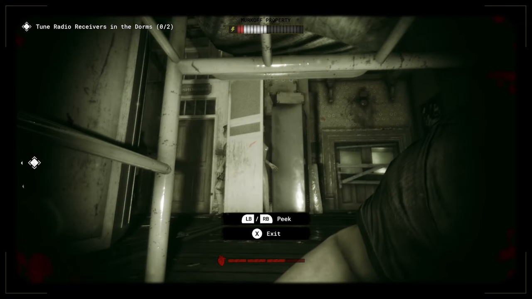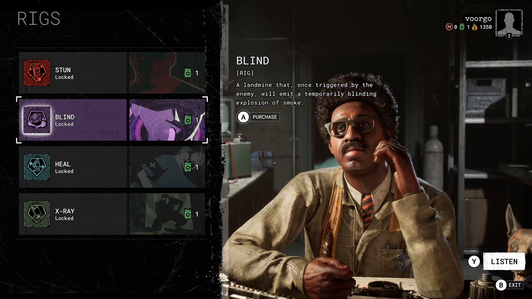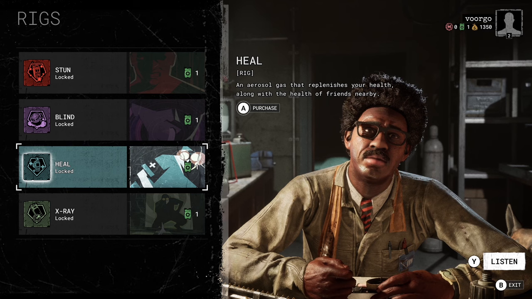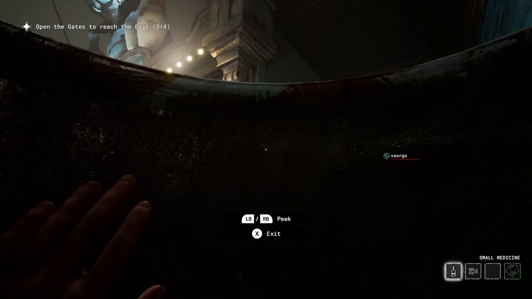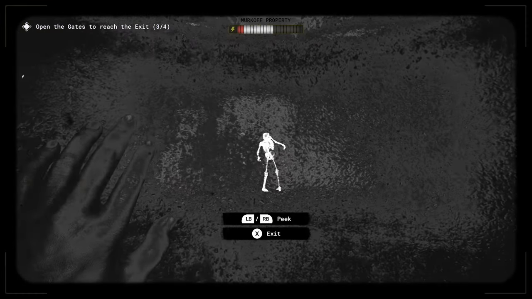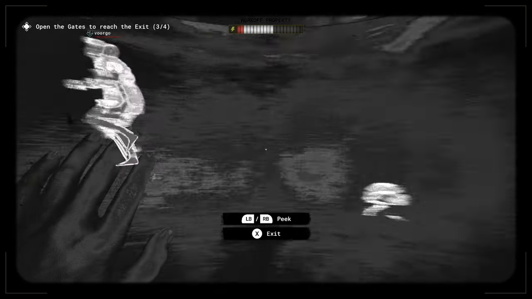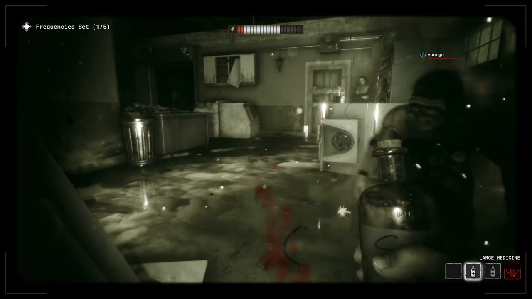But I think what really pushed this title into the, wait, this is actually a great co-op game territory, was the build diversity. As I mentioned, after your first trial you unlock your rigs, of which there are four, and they follow pretty typical co-op tropes. As a reminder, you've got your heal, your stun, your smoke grenade, and that X-ray vision scanner thing. Each one has its own uses, and on a team of four with everyone carrying a different rig, you can see this game really shine. Like how with the scanner you can tag enemies through walls so your partners can see them also, or how I can increase the heal radius to cover more of my friends.